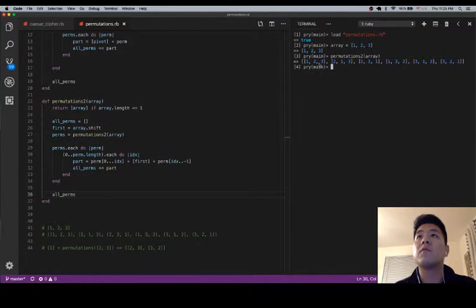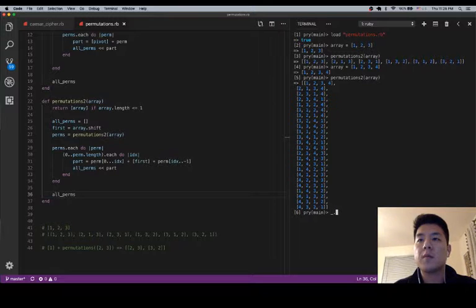Cool. We got 1, 2, 3, 2, 1, 3, and all the way up to 2, 3, 1. Let's try array is equal to 1, 2, 3, 4. Cool. Let's make sure that this one count is 24. Yep, that is indeed correct.